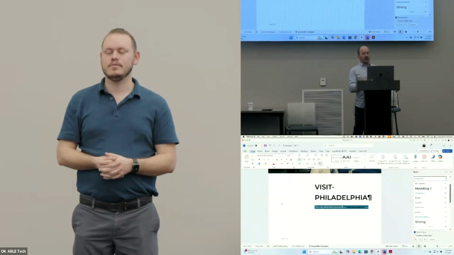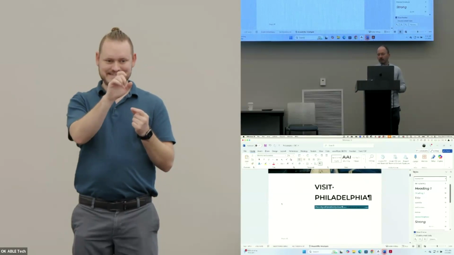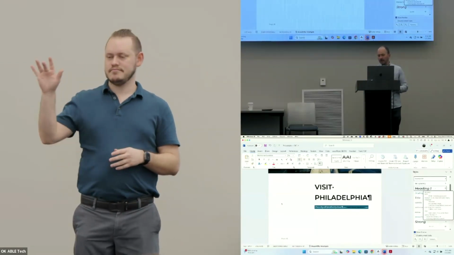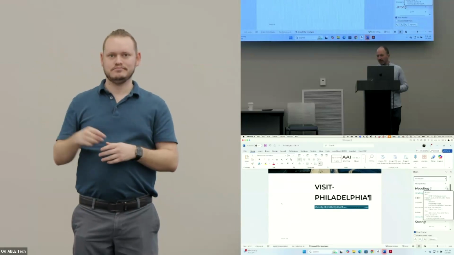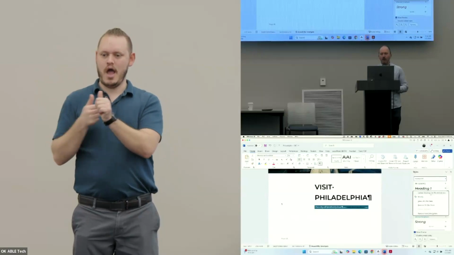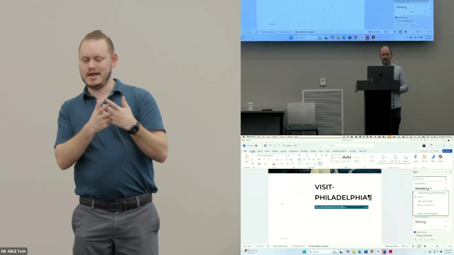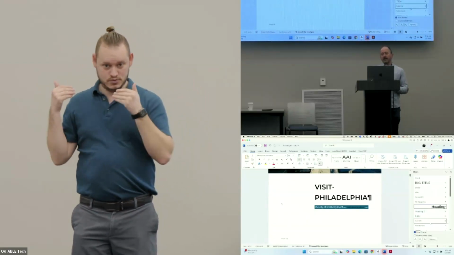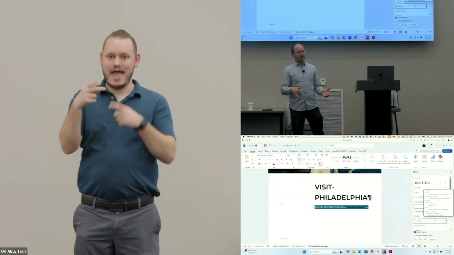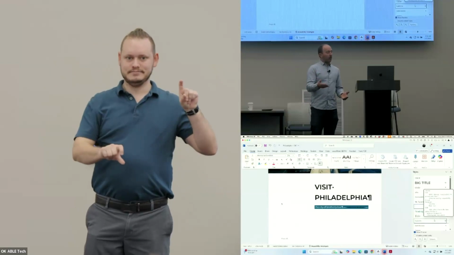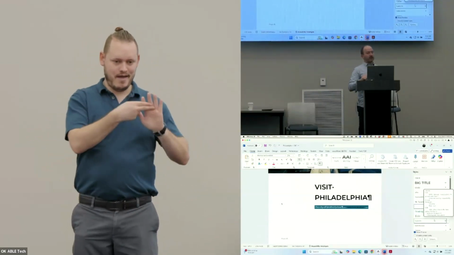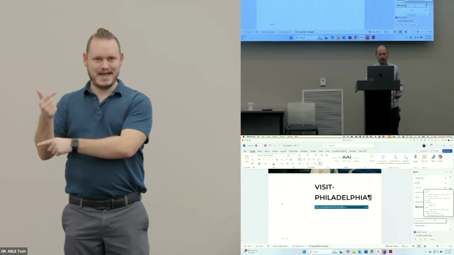So what I'm going to do here, I'm clicked in the text that says Visit Philadelphia. I'm going to come over here to where it says heading 1. And I'm going to click on this arrow to the right, and I'm going to choose Update Heading 1 to match selection. And when I do that, you can now see that the heading 1 style is applied to that text. And now, when I export to the PDF format, that is going to map to the appropriate tag. I'm going to scroll down a little bit.